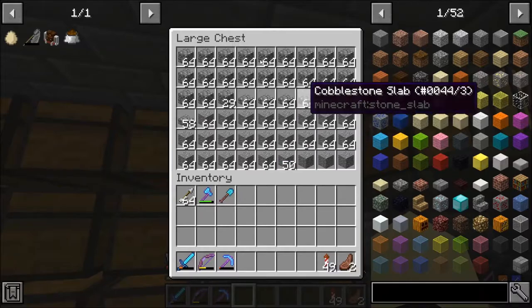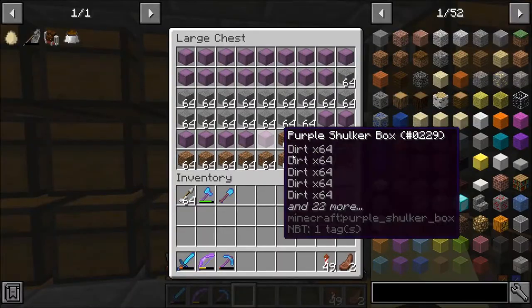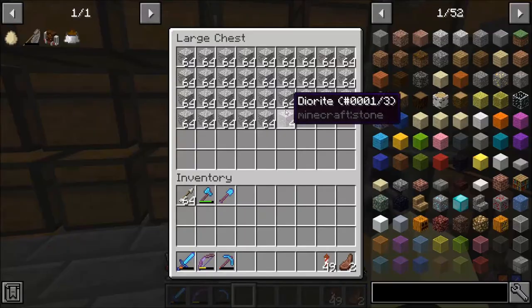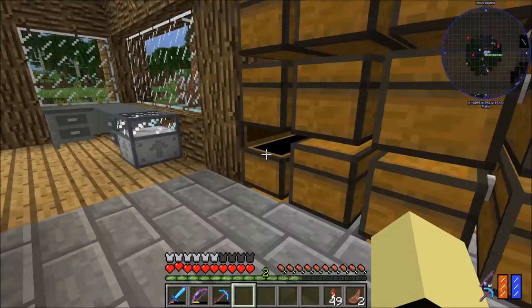But I organized. We have just organization to the biggest level. So this, I have so many shulker boxes. So many. It is great. So this is all very nice now. I have sorted out these.